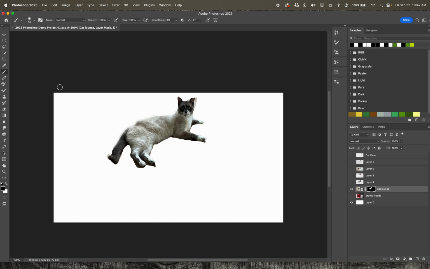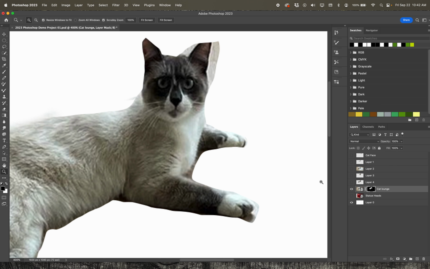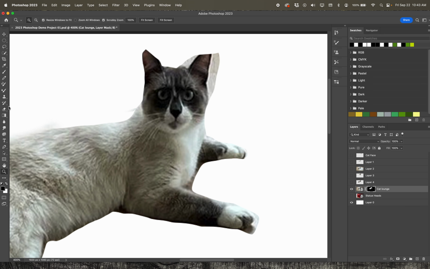So especially if I wanted to zoom in, I can use this magnifier here and zoom in on it. I can actually get in there, and I make sure I have my mask selected, and then I can switch back over to the brush, and then I can actually get in here and really carefully delete things.